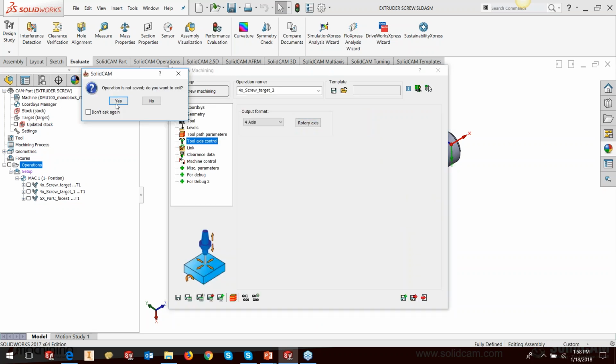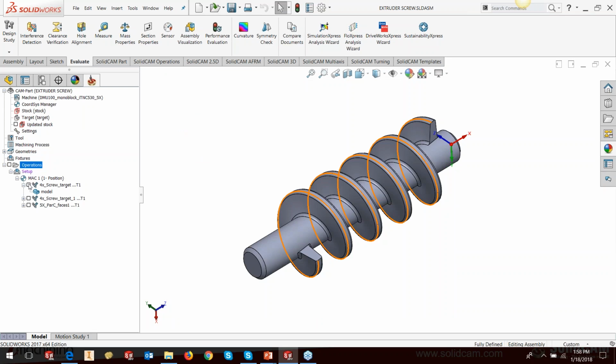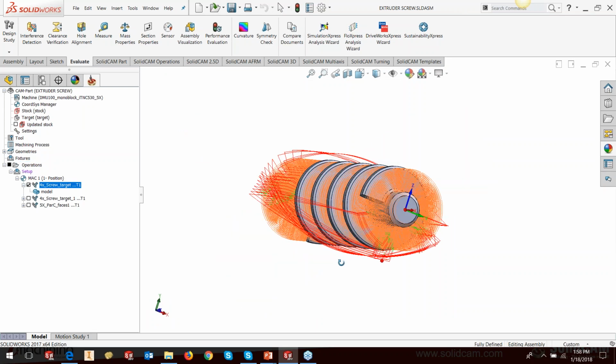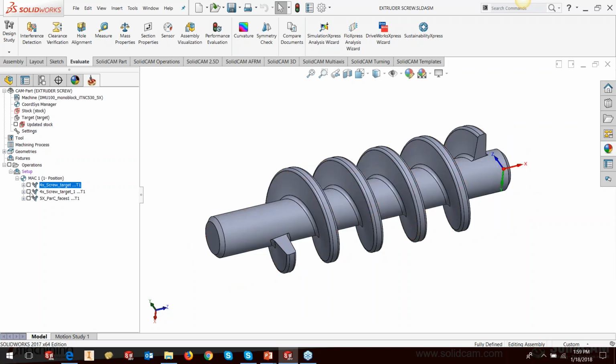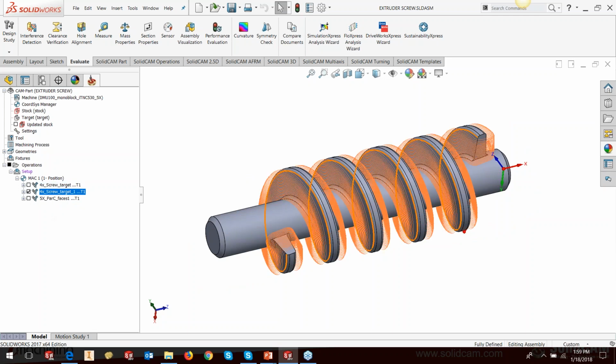Once this is done and you hit calculate, you get this toolpath. Straightforward. This particular part took about 3 to 4 minutes to calculate, but then you don't have to do anything. You just select the part, put in these parameters, and hit the calculate button, and you have the toolpath, almost like a 3-axis function. Once you have done this part, roughing, you can also go and do the finishing.